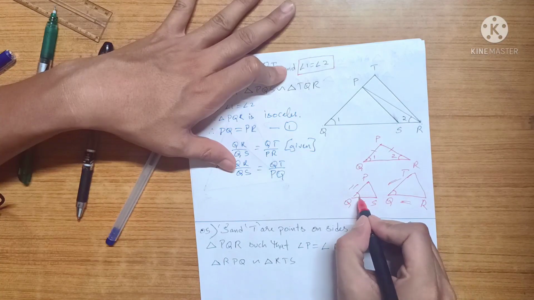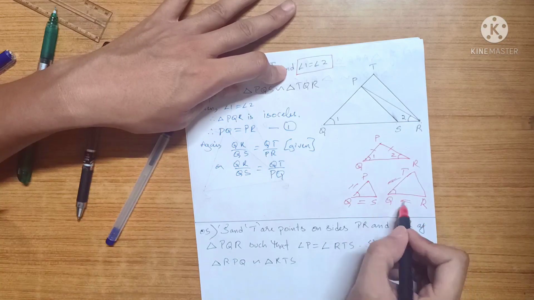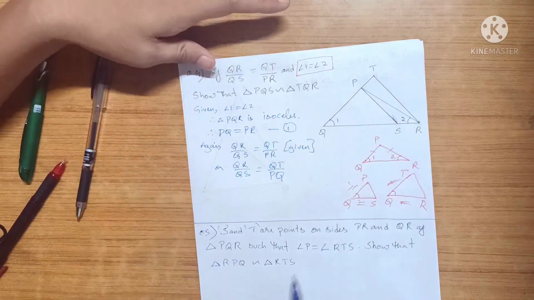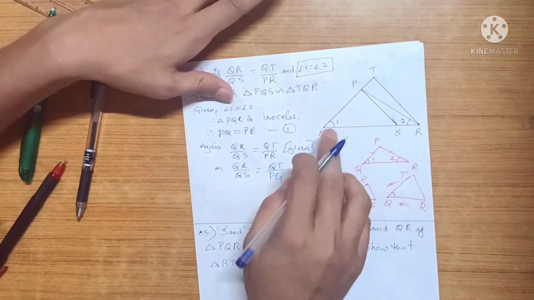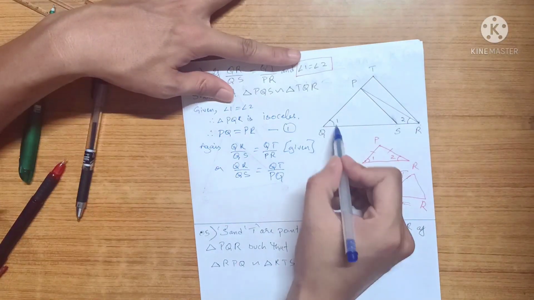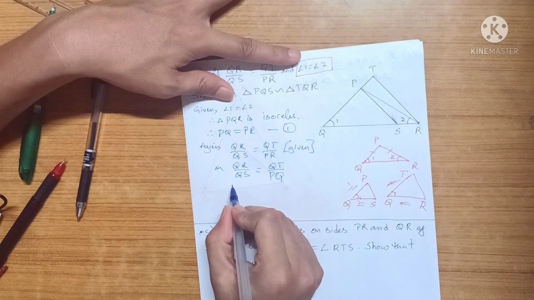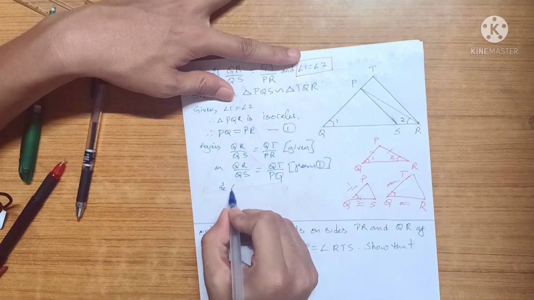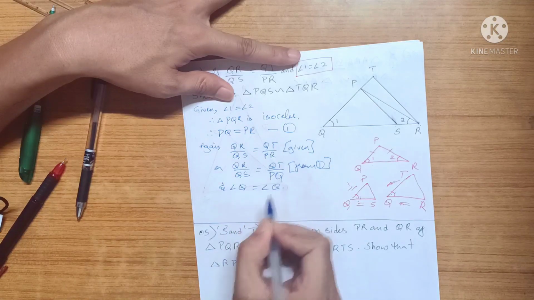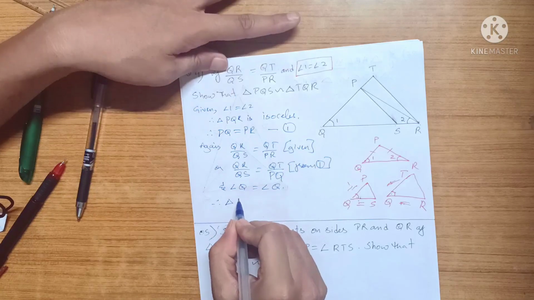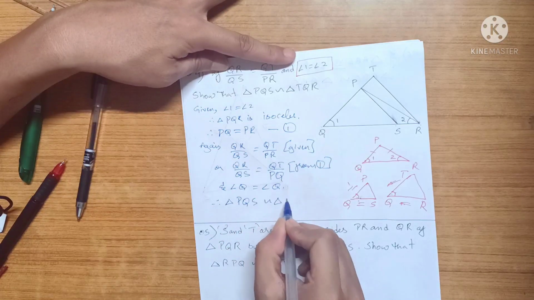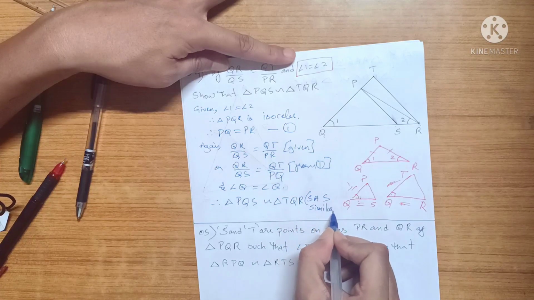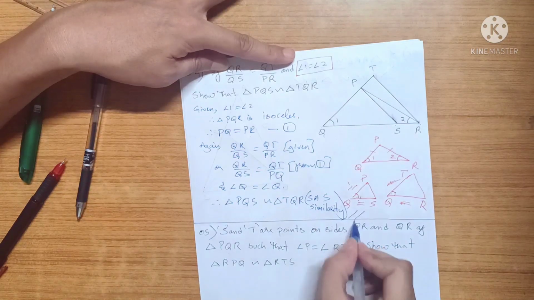So what do we need? This angle, for what? SAS, right? Two sides are in ratio, and the angle between them is equal. Then we can say that by SAS rule, these two triangles are similar. But angle Q and angle Q, we're talking about the same angle. Angle Q here, Q here. So if this is 45, here will also be 45. And this is right from 1, okay? Angle Q equal to angle Q. Therefore, triangle PQS is similar to triangle TQR by SAS similarity. Done. Got it?